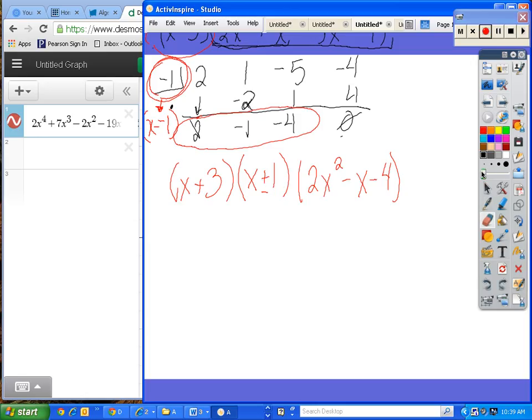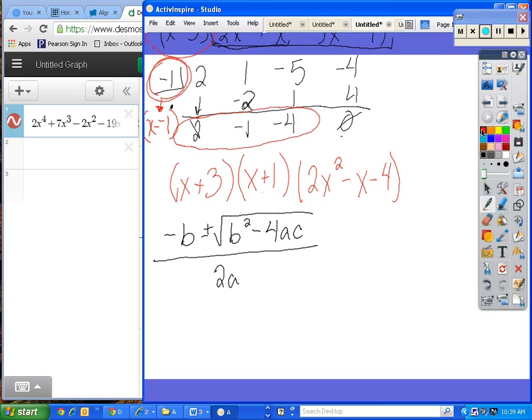So now, could you factor this 2x squared minus x minus 4? Was it possible to factor it? It was not. So how do we solve a quadratic that's impossible to factor? You must use the quadratic formula. So does anyone remember what it is? Is it the one where it's... Yes. So opposite of b plus or minus square root of b squared minus 4ac all over 2a.